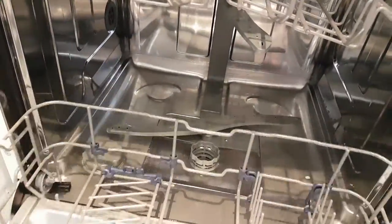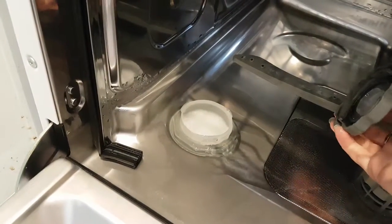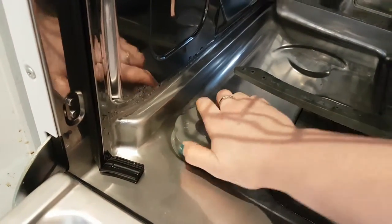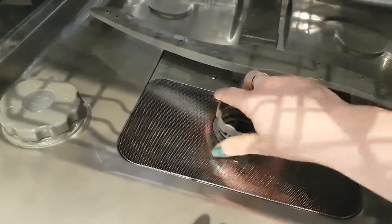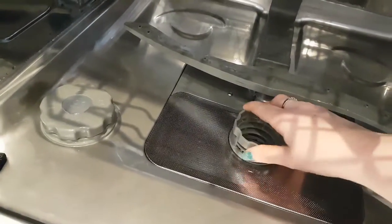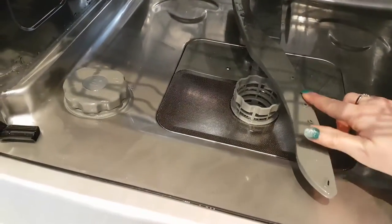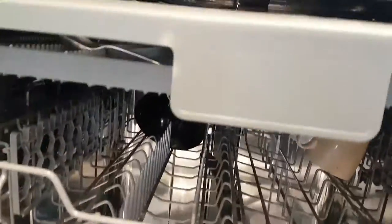At the bottom, there's a compartment where you put your salt — it must be dishwasher salt or you will actually damage your machine. Here are your filters, which have arrows on them so you just turn and lift them out. Make sure these are cleaned at least once a week for full efficiency — if they get clogged up, it won't wash to its full capacity. It's also advisable to give the spray arms a really good scrub weekly; you can take them off and wash them, including the one right at the very top.